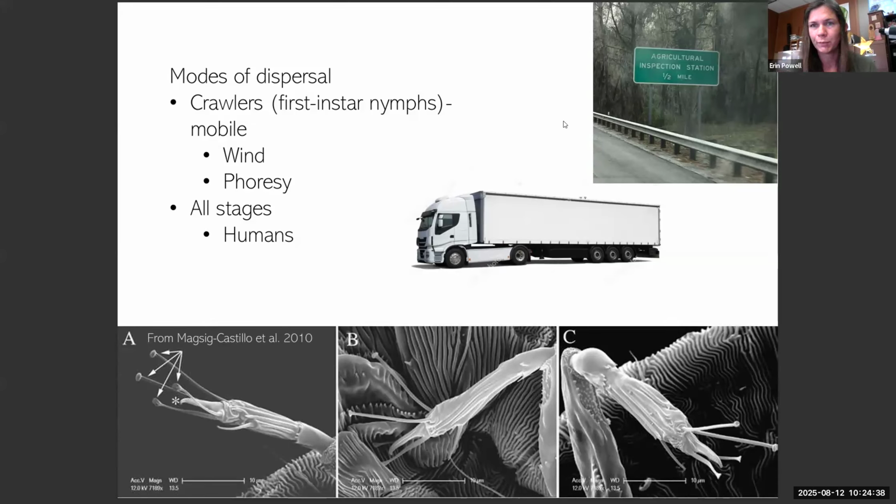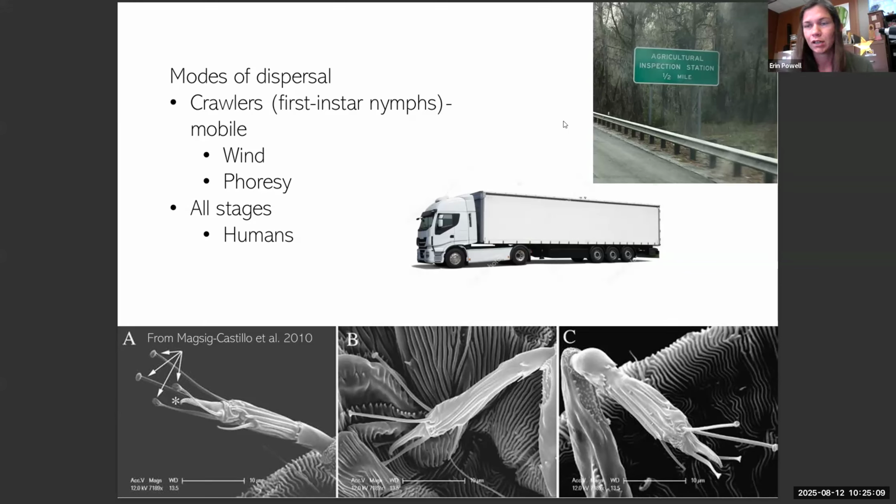So that is one mode of dispersal, being moved around by the wind, because they are so incredibly tiny, they can just be blown around. And they also can use phoresy. So phoresy essentially is like a relationship between two animals, in this case insects, where one is just kind of hitching a ride on the other. So a really classic example of phoresy might be mites riding around on a beetle. They're not actually hurting the beetle. They're just kind of using it as a train to get them to where they need to go faster than they could get there by themselves.